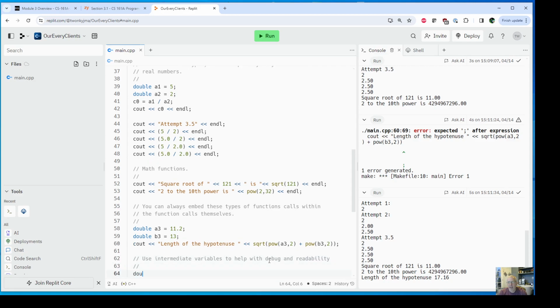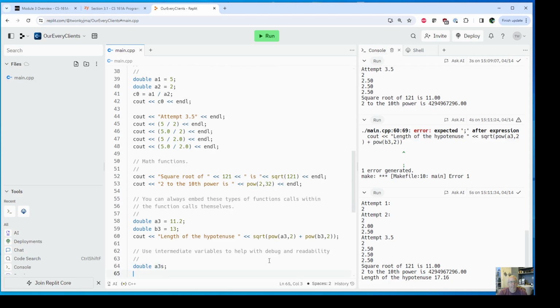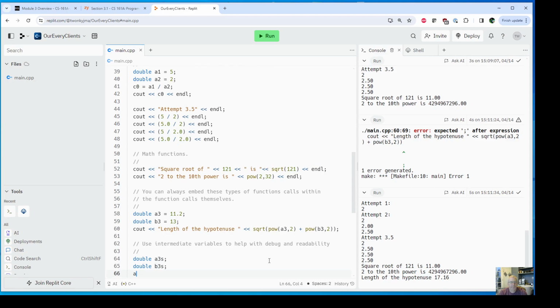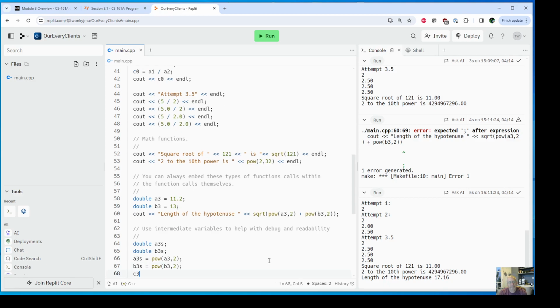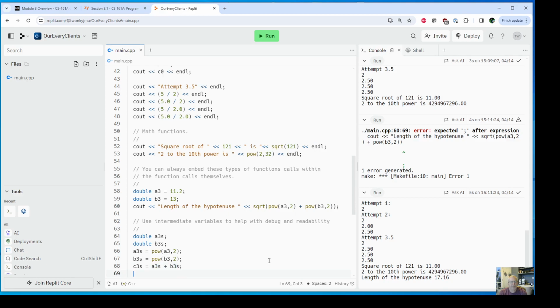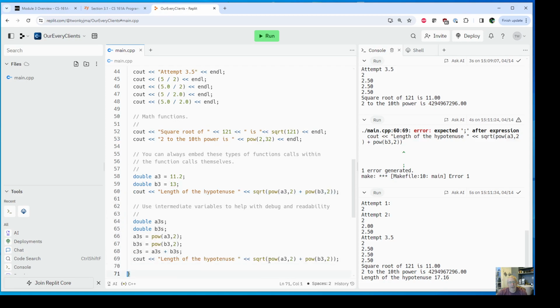So I could do something like this. So see what I did here is I created intermediate variables for basically all the 3 steps.